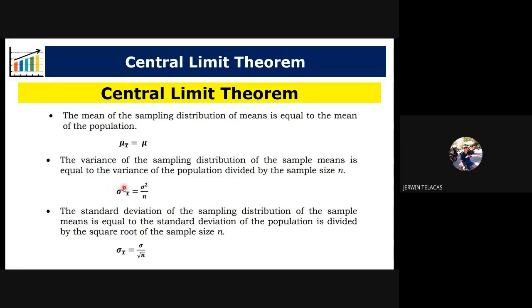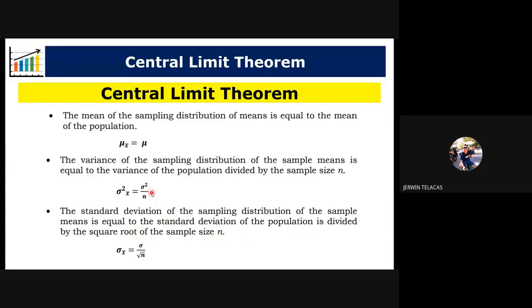So variance yung may square, yung sigma, then may raised to 2 doon. So the formula to get the variance of the sampling distribution, we have the population variance over n, small letter n. And what is this small letter n represents? This represents the sample size, kung ilan yung sample na kinuha mo from the population. Then for the standard deviation, guys, the standard deviation of the sampling distribution of the sample means is equal to the standard deviation of the population divided by the square root of the sample size.